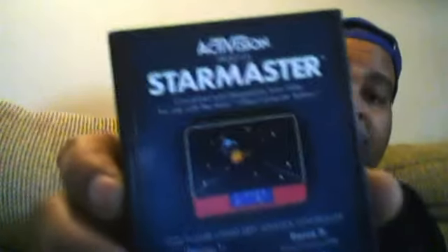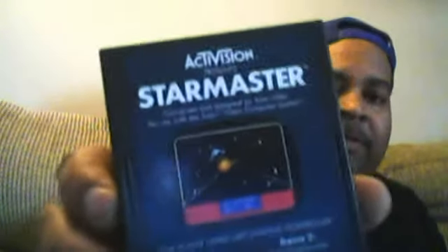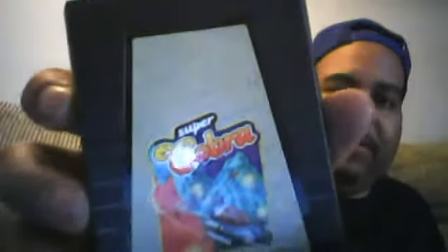The rest of these are pretty cool games, too. I hope you like them. We have another one here — it's called Star Master by Activision. It's in really good condition, not worn out as you can see. We've got here, let me see — Super Gorda, I think it says. It's by Parker Brothers and it plays on the Atari 2600. It's in pretty good condition as you can see here.